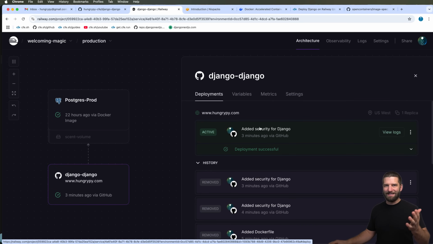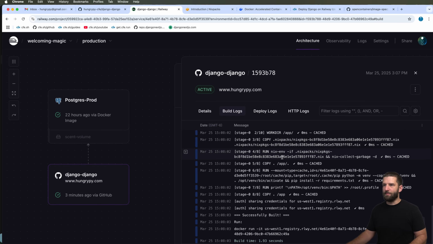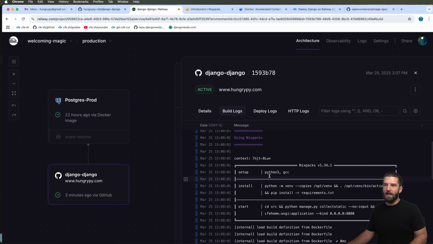When we push our code to GitHub and then Railway grabs it, it ends up building something. So now we're going to ask the question of, what is it building? So inside of the build logs, we can scroll on up and we can see that it says using Nixpacks. It's also showing that it's got Python 3 and it's doing some virtual environment stuff. It's using the start commands that we gave it. So it is doing some stuff that's really interesting.